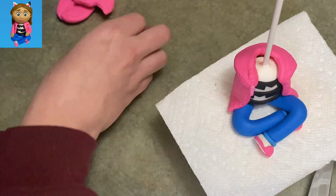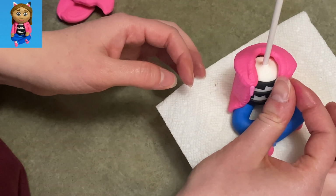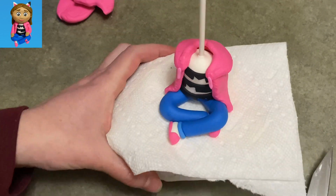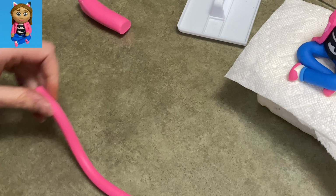Okay, this is just light pink. It's the same color. I just mixed it with some white. I rolled skinny little beans there. Those are the tassels of her sweatshirt. And there you go. Like, it's really coming along cute.